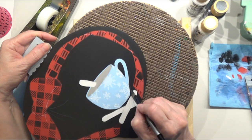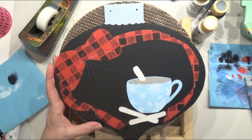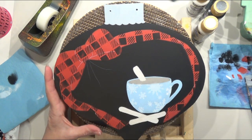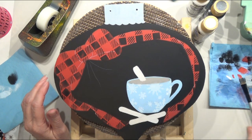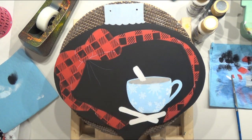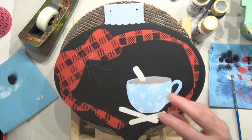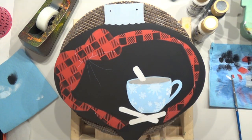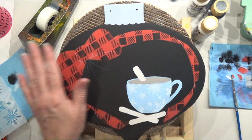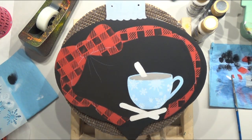I was doing my snowflakes. Aren't those snowflakes so cute on there? I love it. All right, I really think those snowflakes might need a second layer, which will be easy enough to do. You just have to lay the stencil back on each one that you did and apply a second coat. I really think they need to be a little bit brighter, but my stencil brush is wet, so I'm going to wait for my stencil brush to dry and then come back and do that. But we're going to start working on the bow and finish it out.